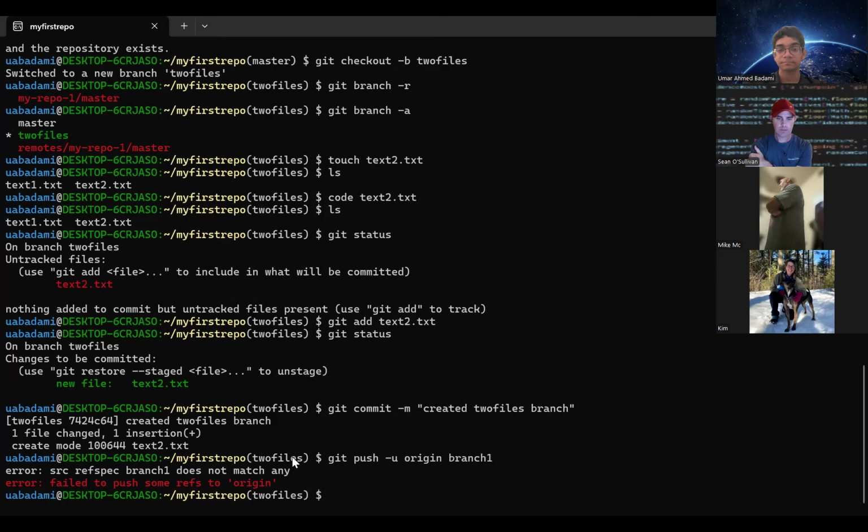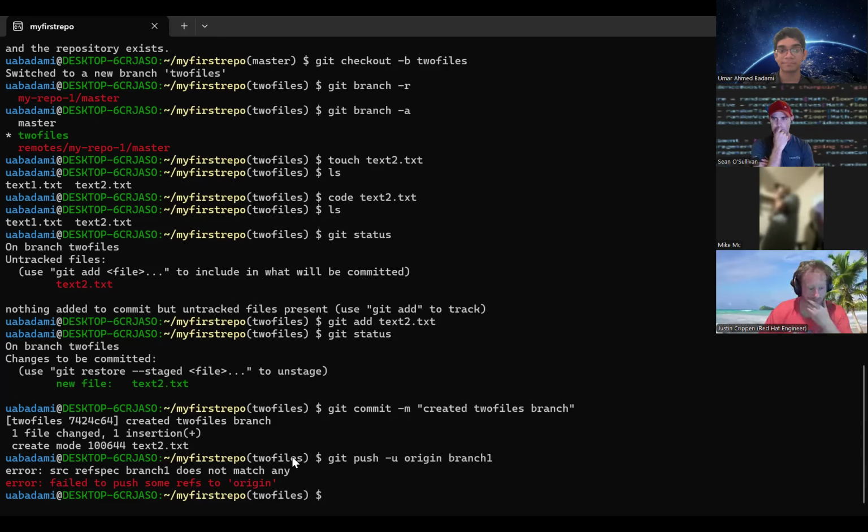Is the error there because the upstream doesn't have that branch? Have you made any changes? So changes in what way?